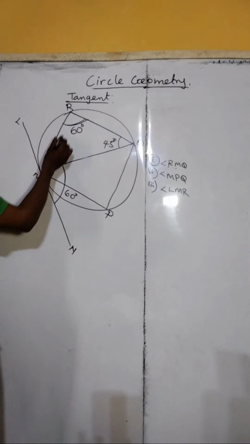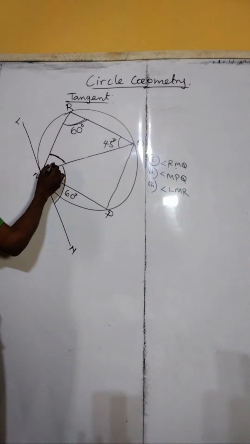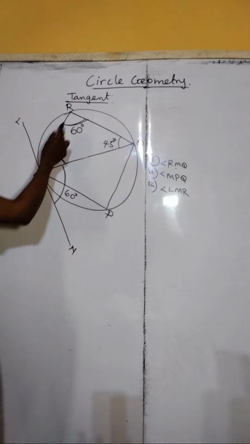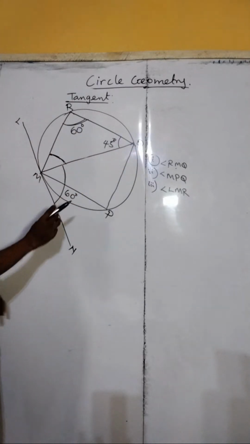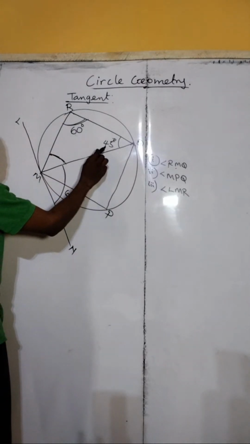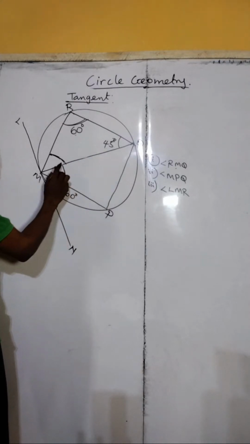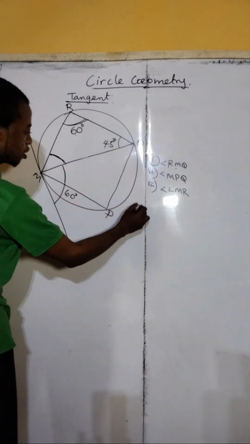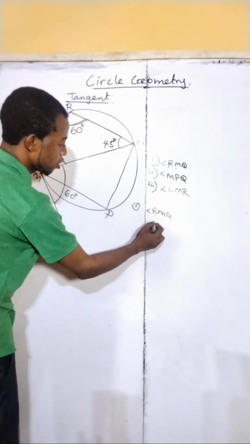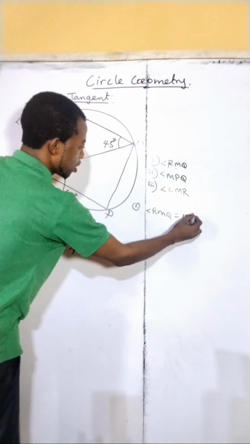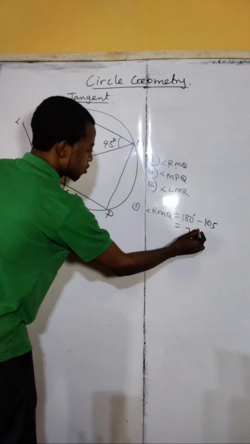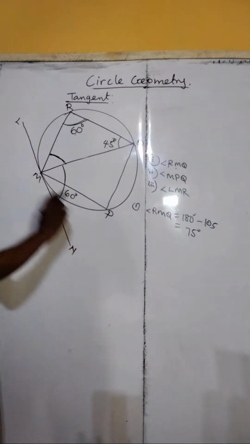And this RMQ we are finding makes these three angles add up to 180, that is in triangle RMQ. The sum of angles in a triangle should be 180 degrees, of course. So when we add these two together, which is 105 now, and subtract it from 180, we can say that number one, angle RMQ will be equal to 180 degrees minus the sum of these two angles, which is 105. And therefore, angle RMQ here is 75 degrees. So that's one way of getting it.